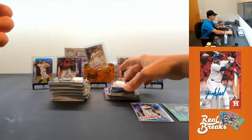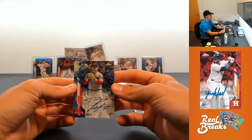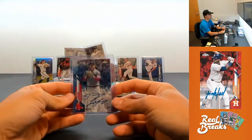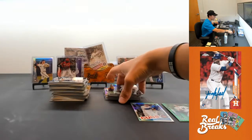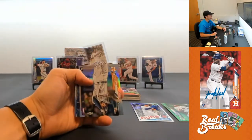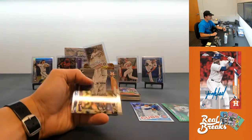So I had 2, what you'd expect, nice Roberts. There's a Trevor Larnach base auto to the Red Sox and Brian Boyer. So big hits for stuff that you kind of, I mean, not expect to hit, but a Luis Robert, you know, you expect to hit some parallels and stuff. I hit a blue Refractor auto out of 150. I believe I hit that last night or 2 nights ago. And then last night I hit an orange wave Luis Robert base out of 25.